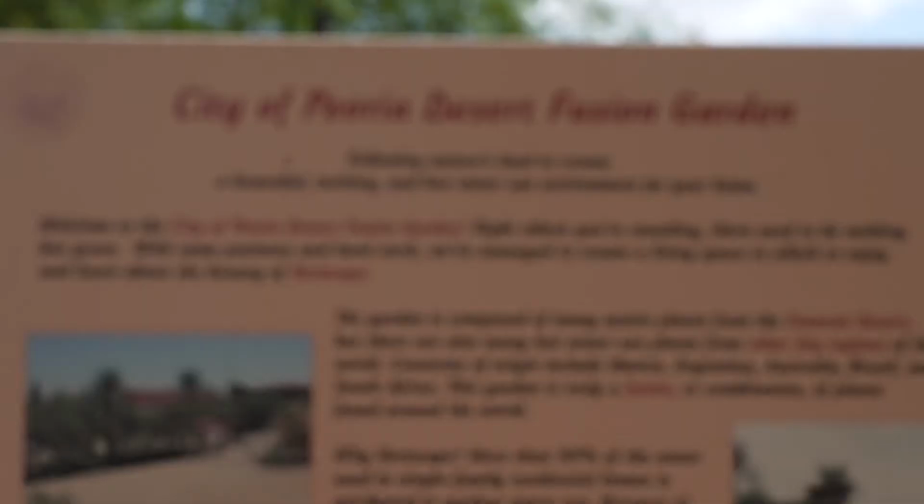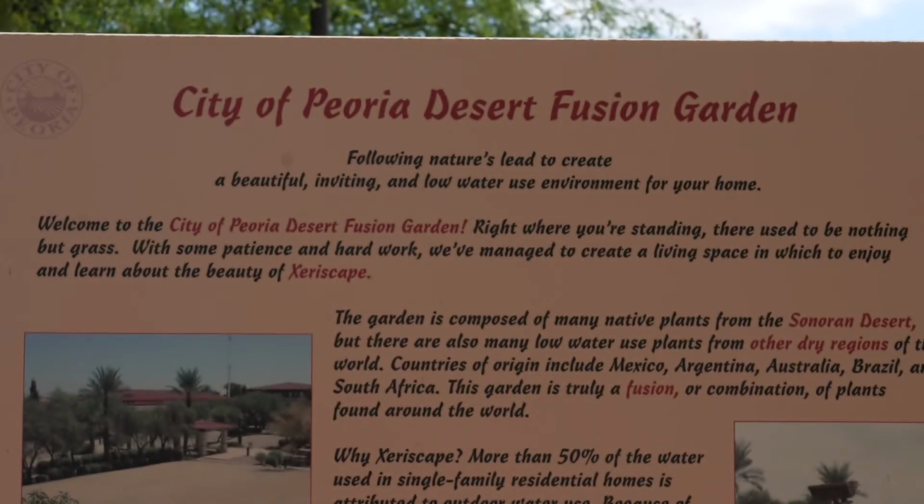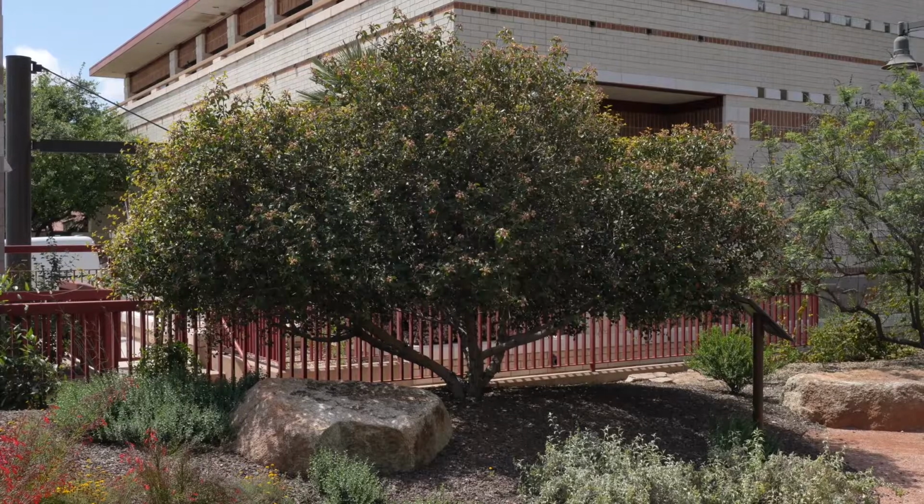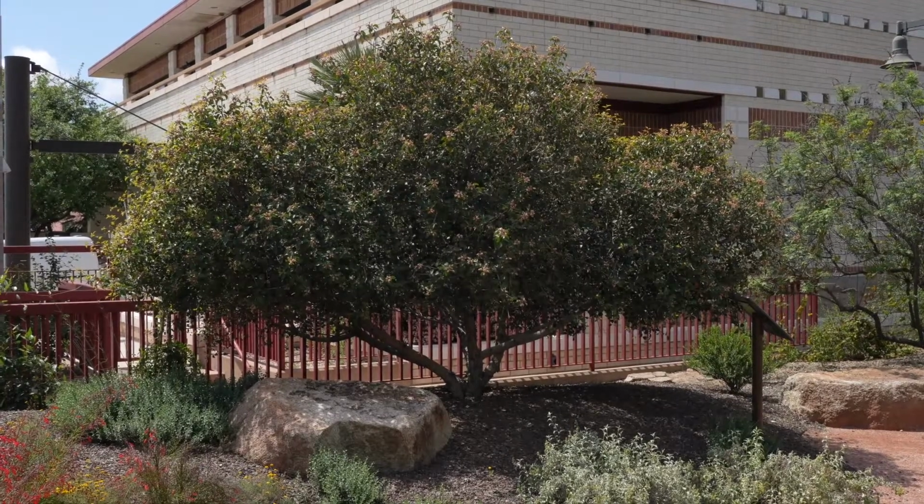Today we're going to talk about one of my favorite topics, which is trees and how best to select them and to plant them. So we are here today at the Peoria Fusion Xeriscape Garden, and behind me is the sugar bush, which is a small tree, but a great lovely example that we'll use today.